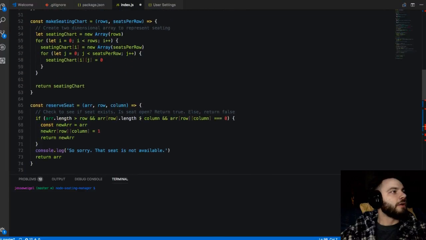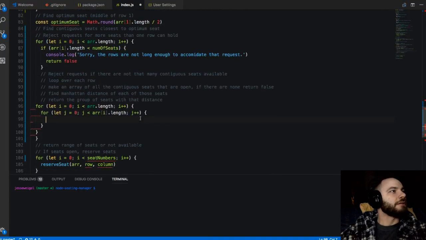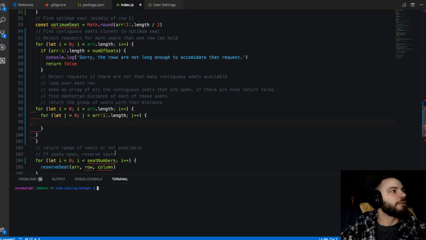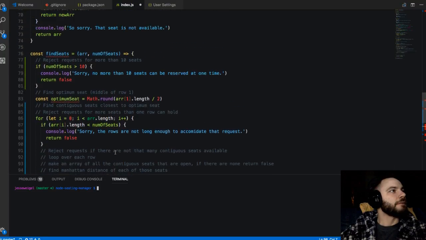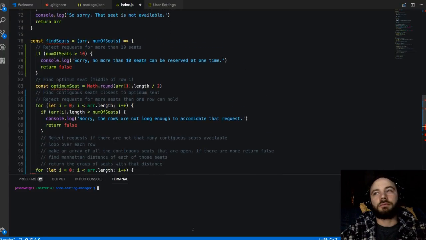Right now, I'm just making a little command line tool that creates an array for seats, like the number of seats that you might have in an event, and then you can input seats that you want to reserve.